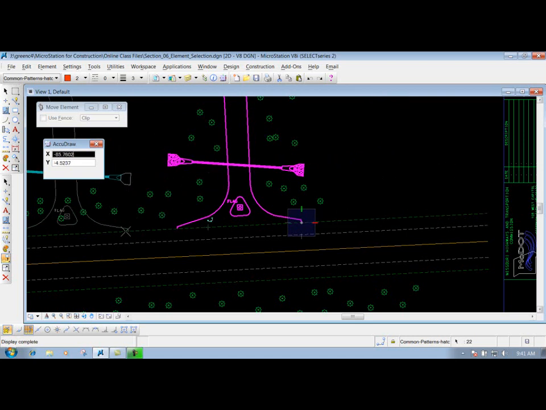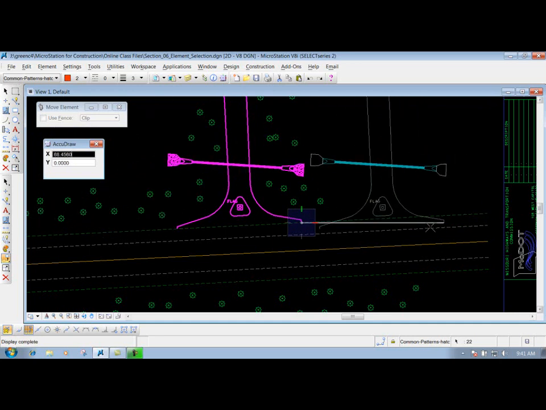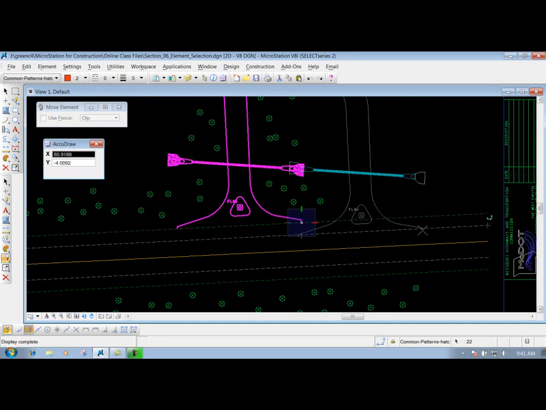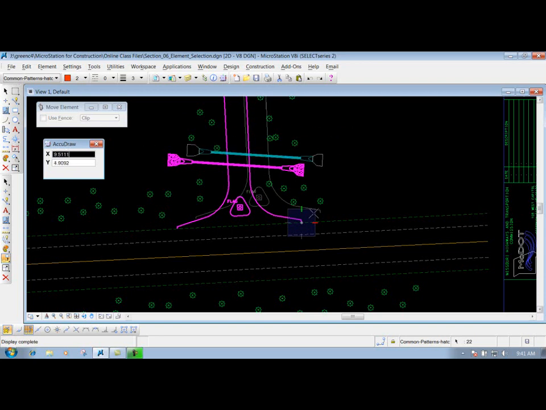And you can actually follow along a certain line or maybe two points to move something or copy something or do whatever for a one-time shot. To do that, all you need to do is come in here, make sure your AccuDraw is highlighted, and on your keyboard type in RQ.